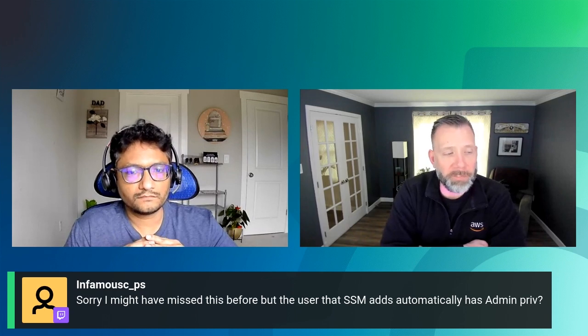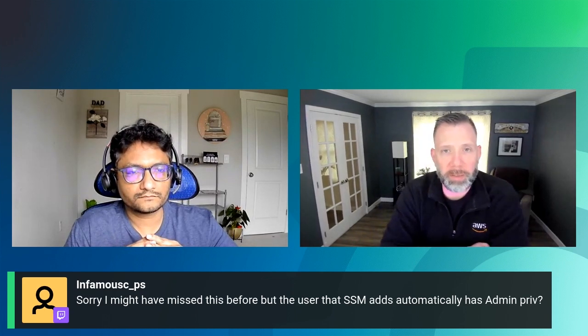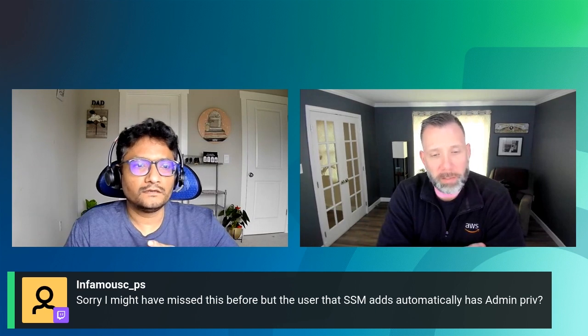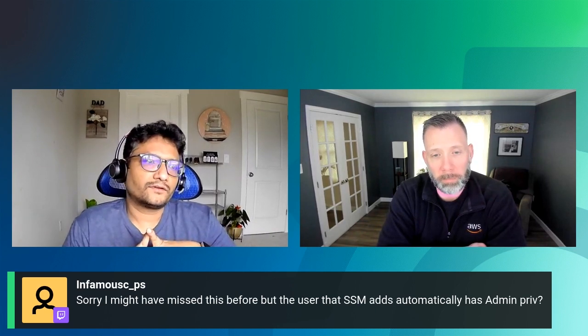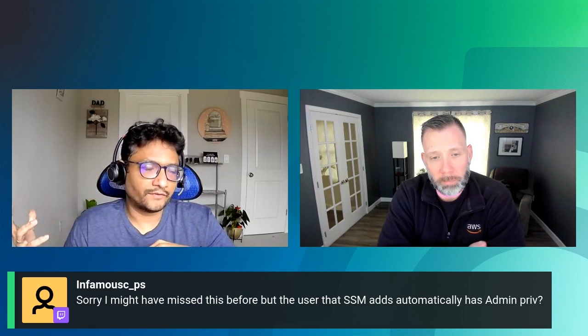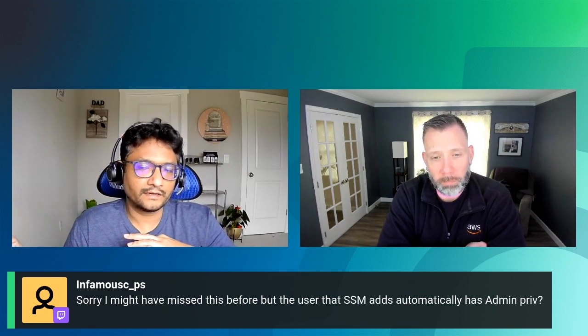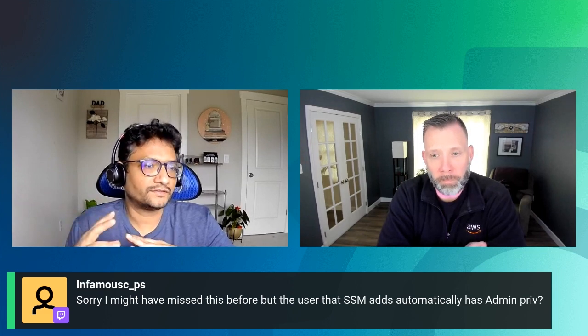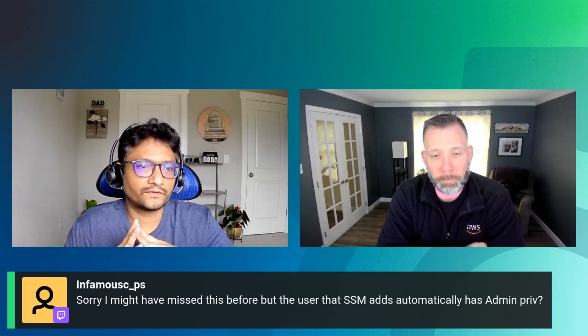Sure. And then for the run command and invoking commands inside of the EC2 instance, whenever you pass those along, how are the permissions granted there? How is access controlled? So all these access controls are maintained via the SSM user that we mentioned while setting up the instance with the SSM agent. The permissions that the SSM user has is going to take care of that.